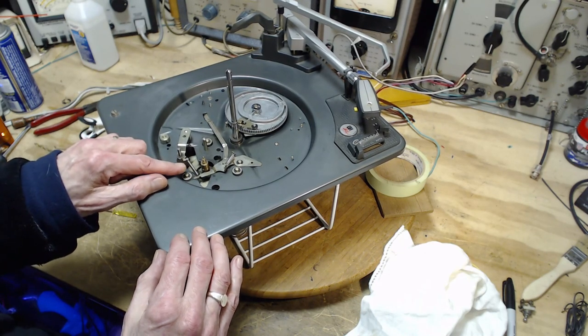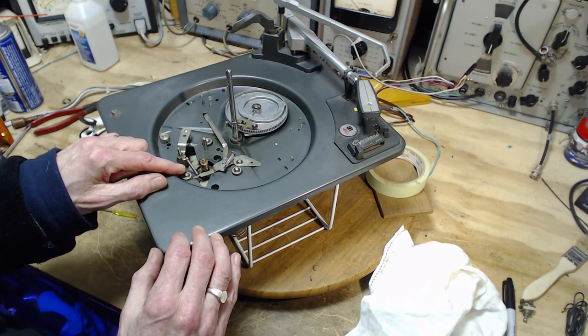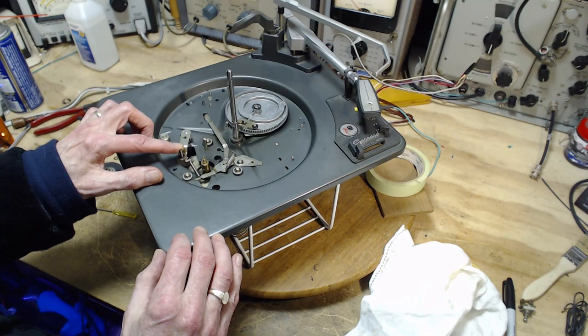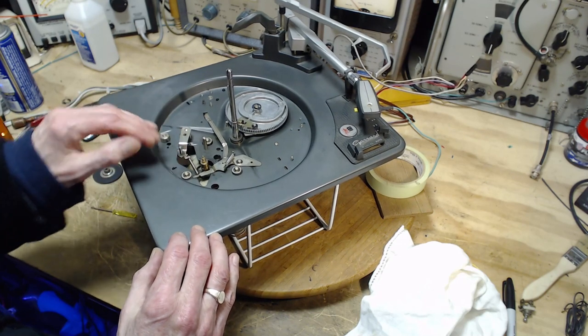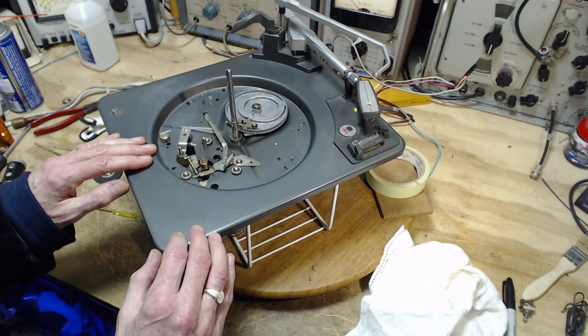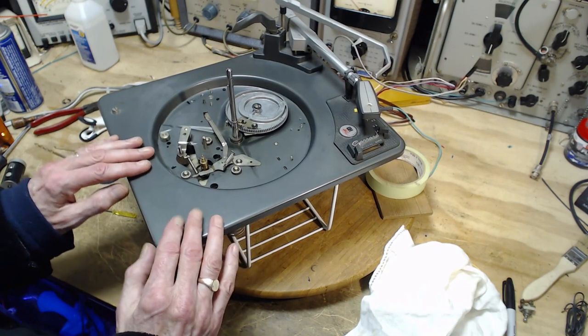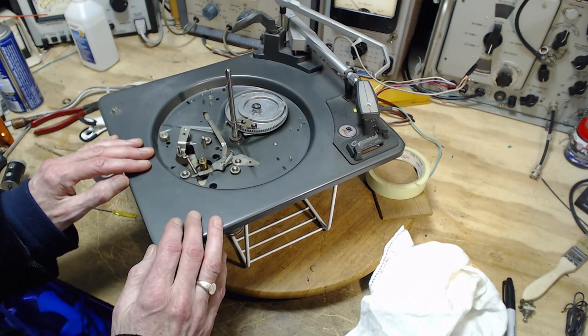But I think this is one thing I can fool with here and just see if by some chance just pulling harder on this is enough to overcome the situation that I'm in right now. Because we are talking about fractions of a millimeter, I believe. A tiny, tiny amount. That's all I have to really achieve.